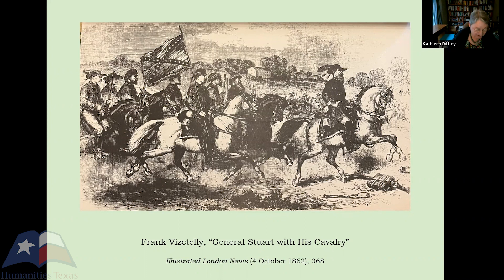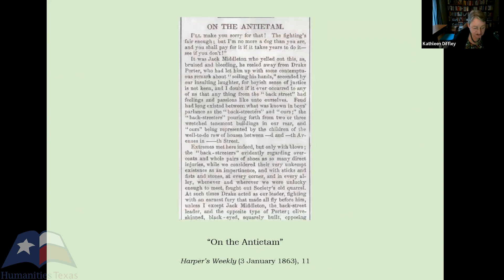Still, there are other options, particularly as the events of the war continue to unfold. Perhaps you're more interested in the fate of the war harder, as casualties grew longer. Let's take a look at a story titled 'On the Antietam,' published anonymously — like most stories in Harper's Weekly — just a few months after that crucial battle in mid-September 1862. Founded in 1857, the New York illustrated weekly was fervently Unionist and produced the most impressive war coverage readers had ever known, which sent its northern circulation soaring. Both of today's mid-war stories come from Harper's Weekly, which published more than a hundred stories during the course of the war.